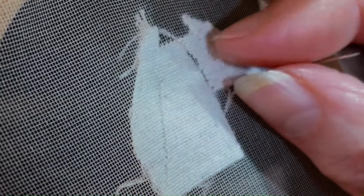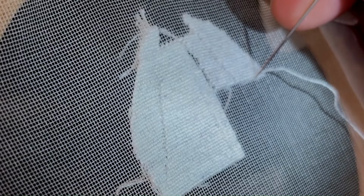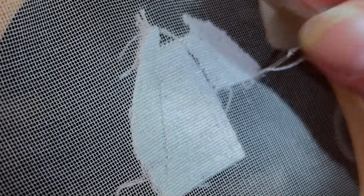Managing the thread ends has been a bit tricky with such close stitching. As I'm using a hoop stand, I can't turn the piece over frequently and secure the ends of the thread by stitching them into the design at the back. When I start a piece of thread, I stitch carefully until it's more secure, although this might account for some of the discrepancy in tension. At the moment, I leave finished threads dangling until they interfere too much with stitching.